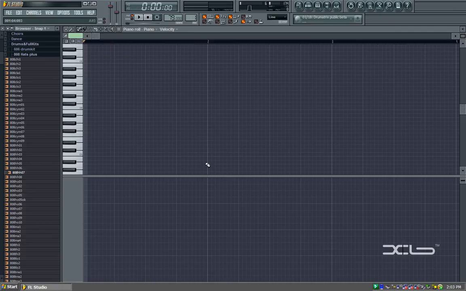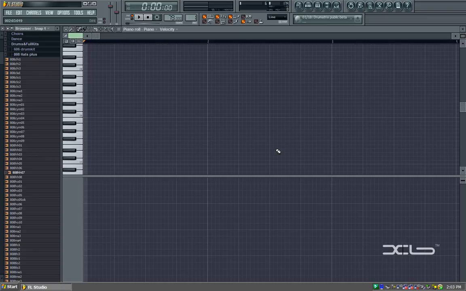Basically what detect scale and view note helpers does is it tries to detect the key you're in when you're putting down melodies or chord progressions. And it makes it easier for you to place your notes if you're not entirely sure where to place them, because not everyone is a classically trained musician, so to speak. You know, I'm self-taught, I play by ear, tempo is not so great, so this is just perfect for me. I'm sure a lot of you out there might be feeling me, some may not.